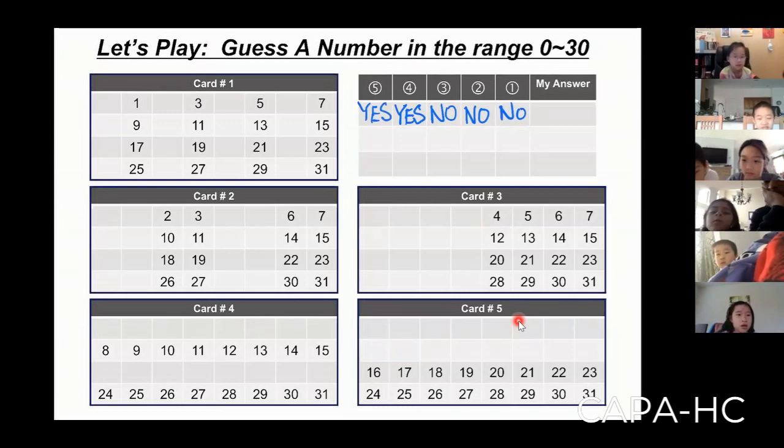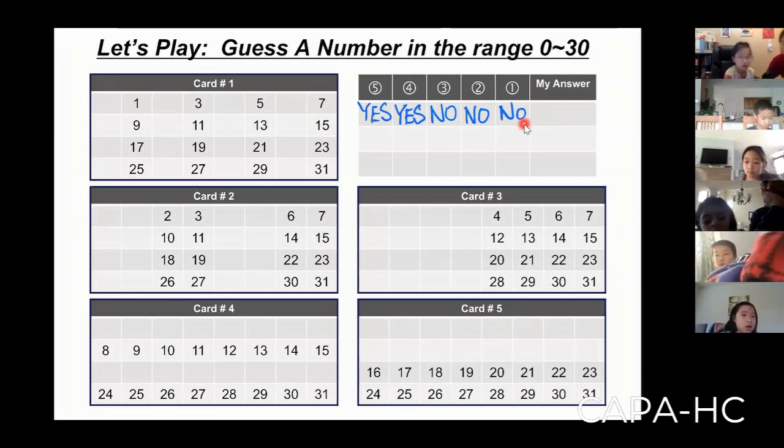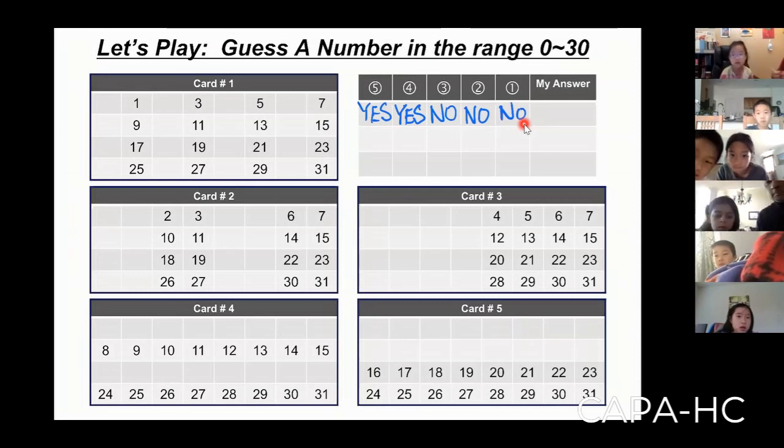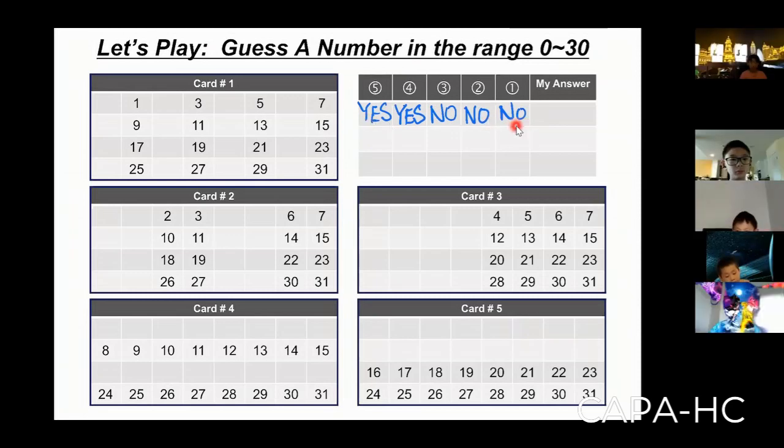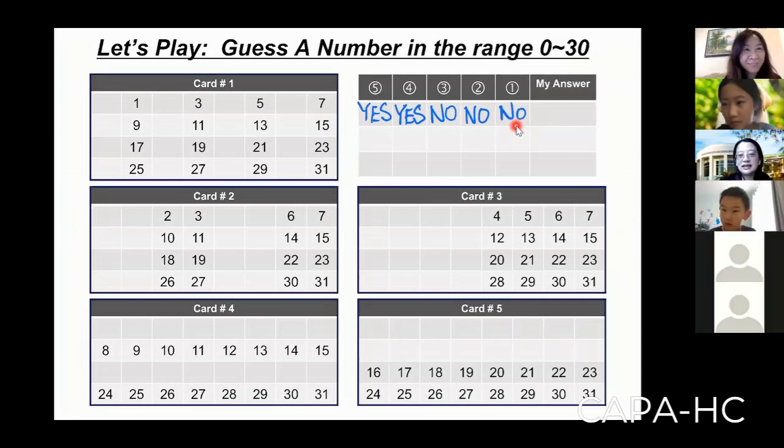Okay, so interesting. Even though you didn't tell me exactly what the number is, by listening to your answer, I know a little bit about the number. I also have my kid, I think Sophie is also in line. So could you help me to check, are Rima and Carissa telling me the right answer?